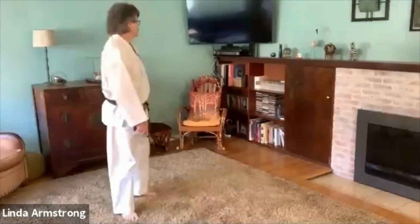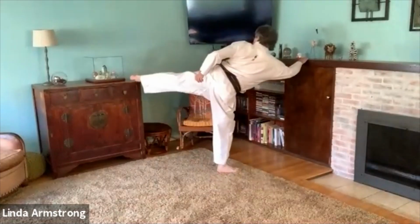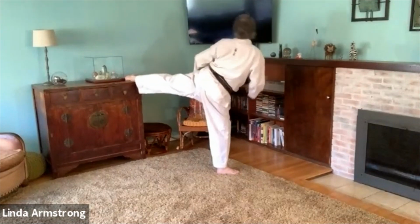Okay, good. So I want to show you guys an exercise. You may not be able to do it here because you may not have everything set up right. But I want you to think like you're going to put your foot up on something, like you're going to do a side kick. Watch. So I'm going to do a side kick here like this. See that? And all I'm going to do now is I'm going to go down, and I'm going to come up as high as I can.